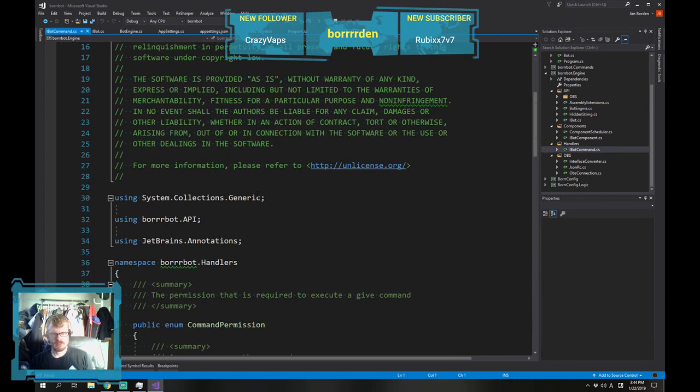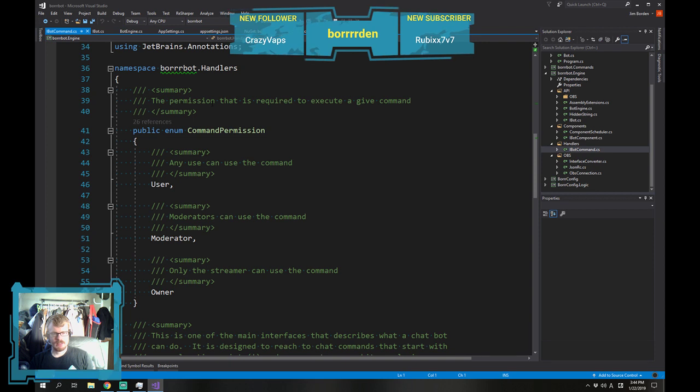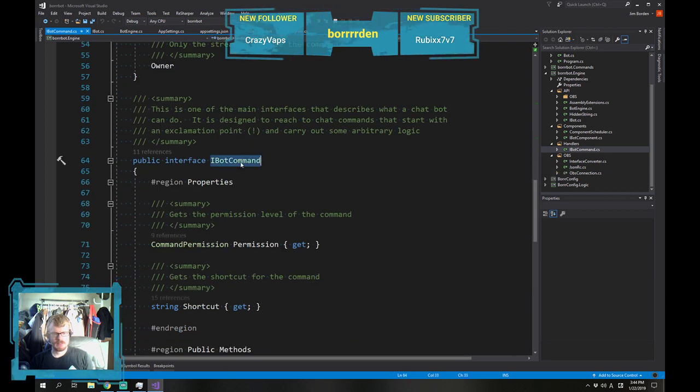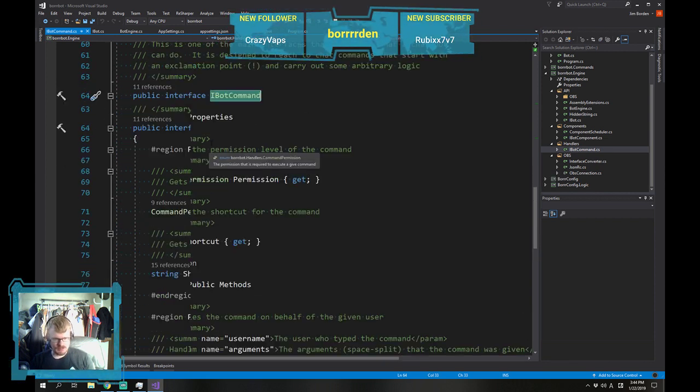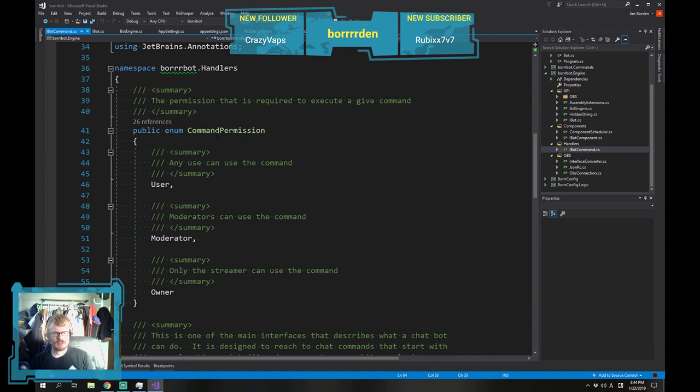But here's the IBotCommand. So you'll see anything that identifies itself, this is an interface again, as an IBotCommand will have a command permission. Command permission is of type enum. What enum means is that we're assigning words to numbers so that they're easier to remember.